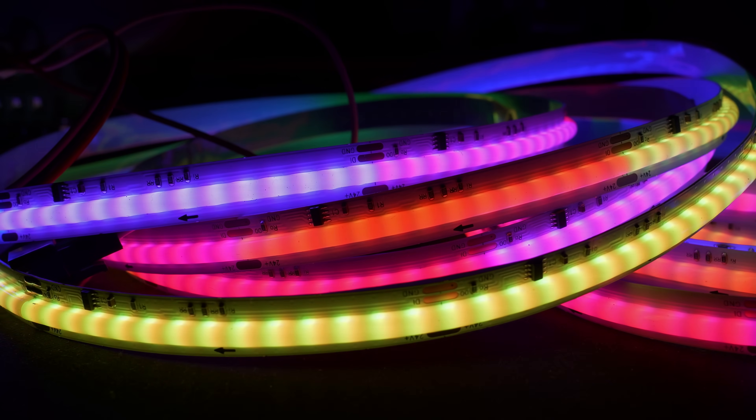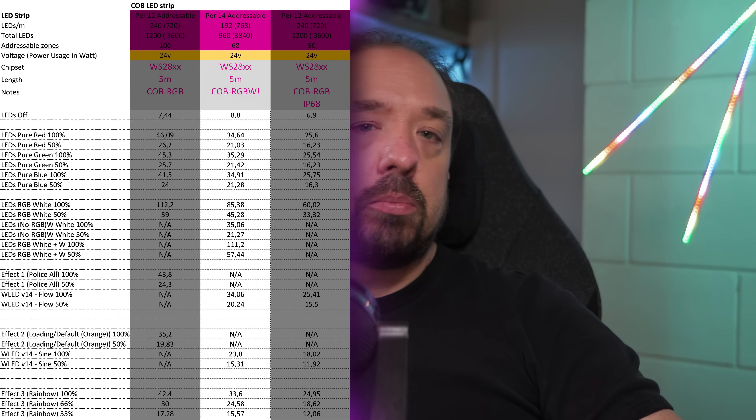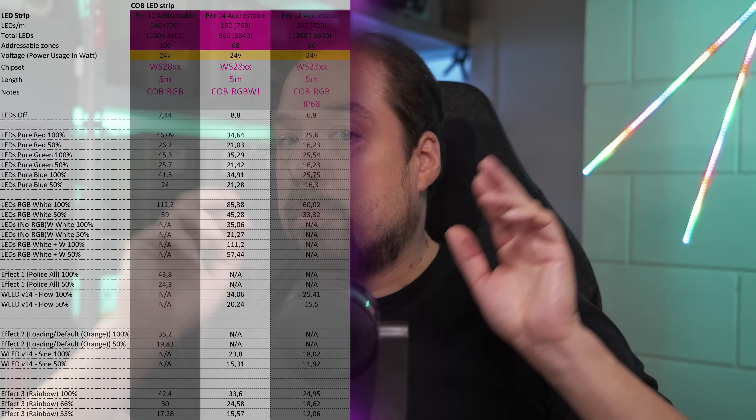Sadly, the wider spacing is visible when displaying single or especially dual colors — it has less of a neon look versus the benchmark RGB variant. It's not a huge problem, but depending on the look you're going for, these might actually look better when diffused, where the RGB version didn't need it as much. The amount of light output per color is also a bit less versus the RGB version, but certainly not bad — it's just not as bright as the RGB version.